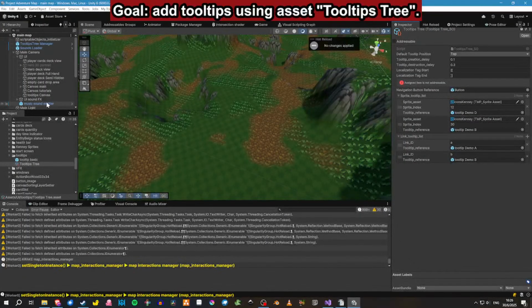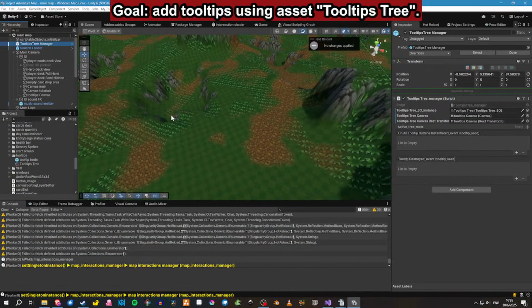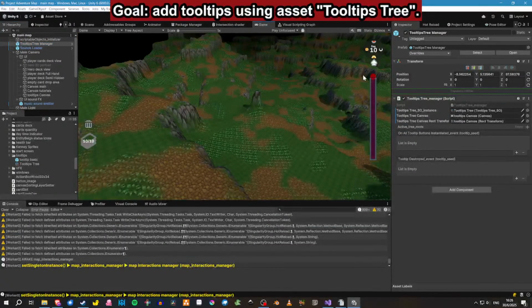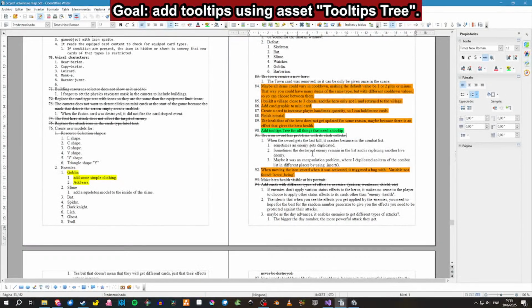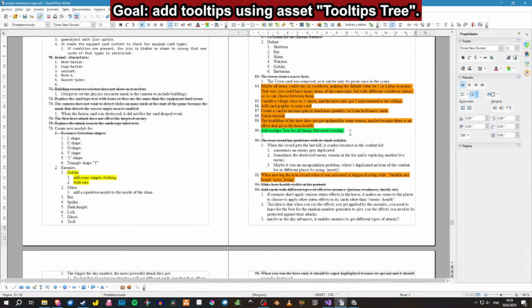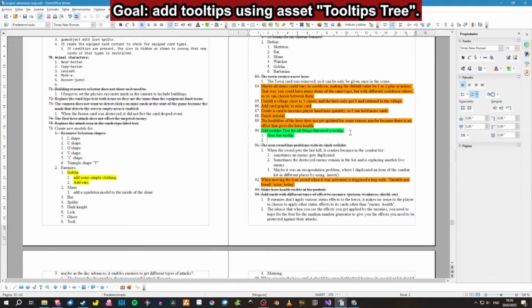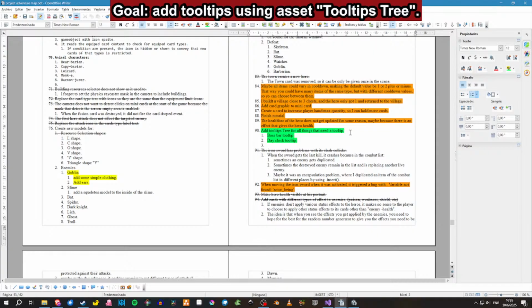Okay, so what should I do first? Maybe I should add these things, this, and this. Let's add in here. Boss bar tooltip. The clock tooltip. Trash can tooltip.